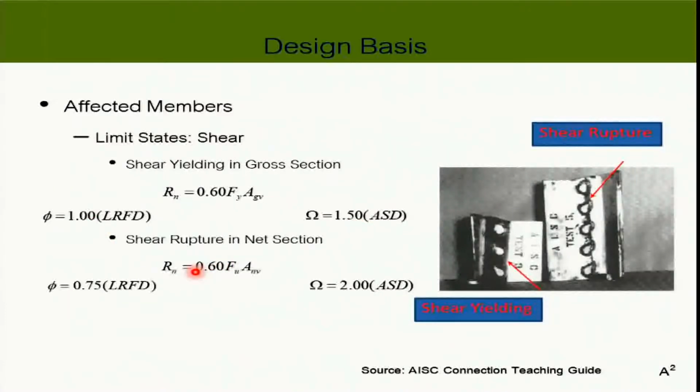For shear rupture, it's pretty much the same as tension, but you have the shear stress instead. One major difference is that when you have the shear rupture, even though it is named shear rupture, there is no shear lag. It's kind of funny, isn't it? It doesn't lack shear, so you already have shear, right? So no shear lag, okay? And the factor of safety and the phi are the same.